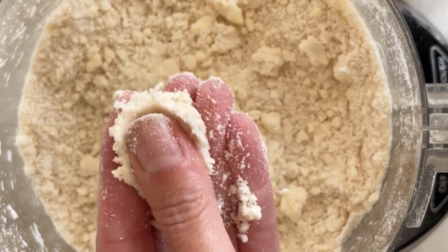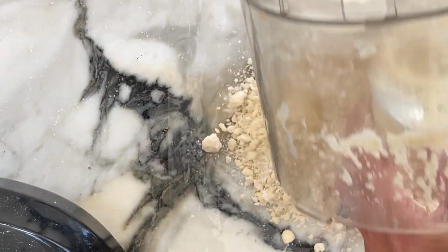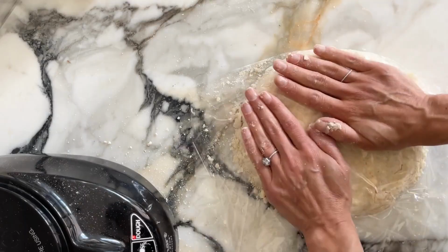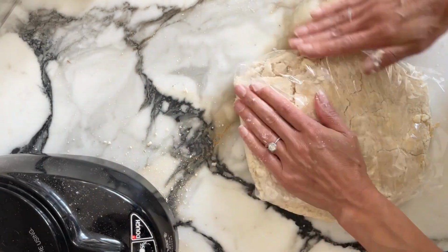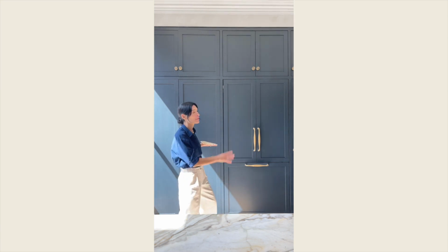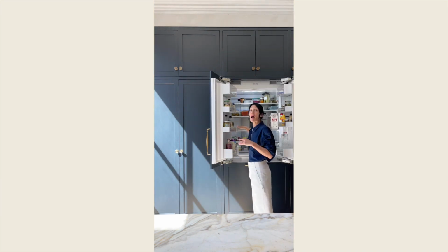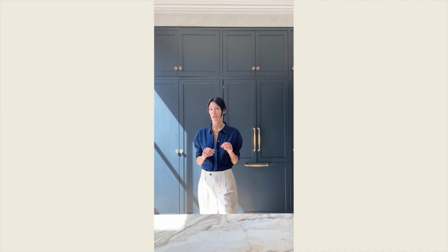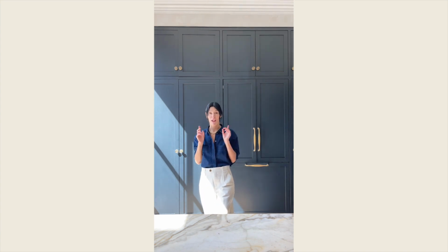When I pinch it, it is holding shape, and dump it right onto the plastic. I'm gonna just pat it into a disc. You guys ask me all the time where my refrigerator is, and it is hidden in this wall of cabinetry. So I figured I would just give you a little glimpse of what's in the fridge, popping that in the fridge for at minimum 1 hour. So if you're gonna make this recipe, just make sure you build in that 1 hour and utilize that time to prep the other ingredients for the filling of the tart.